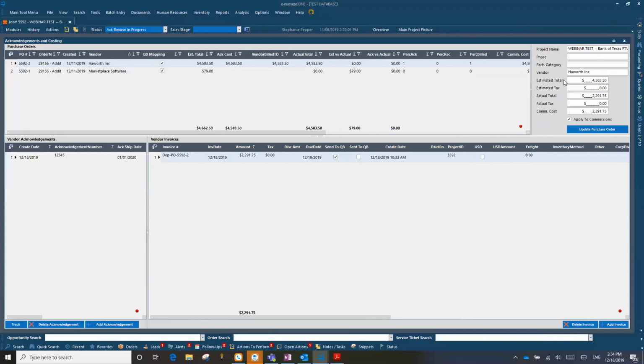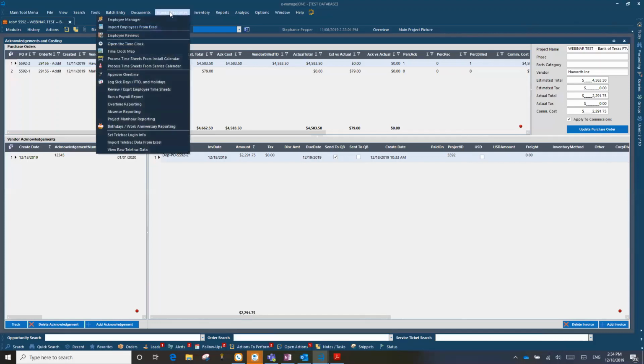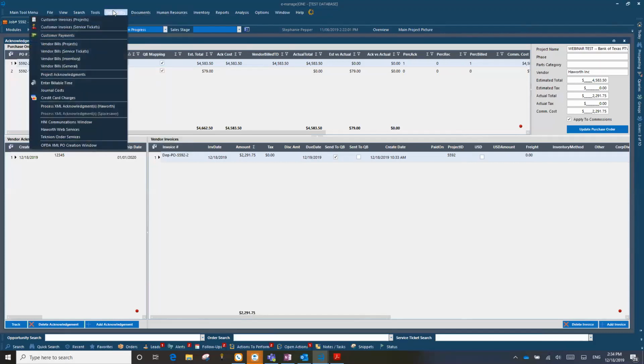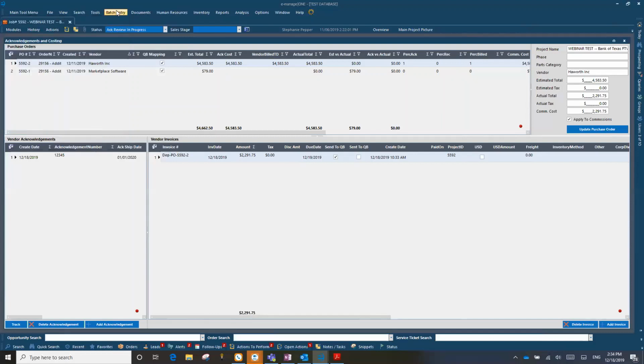However you typically handle those in QuickBooks, you would continue to do that. But what you can do is go to batch entry. Oh, that's what I wanted to go over, batch entry bills. Batch entry journal cost, and you can do a negative journal cost so that your profits look better on this one if you want it to affect the final profit and loss on this project.